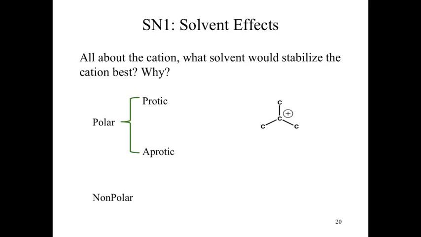We then decide protic or aprotic. Well, protic gives us a larger, so I give away all the answers. Protic gives us a larger partial negative than our aprotic. That partial negative can do a better job of stabilizing the carbocation than the smaller negative of the aprotic. That's why we expect the polar protic solvent for our SN1 mechanism.